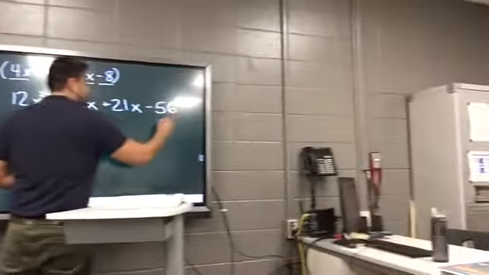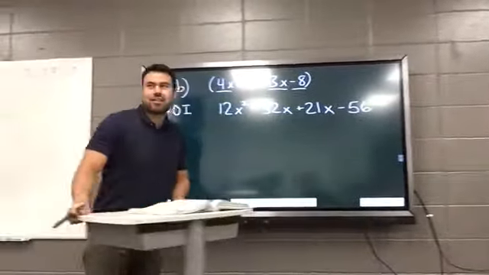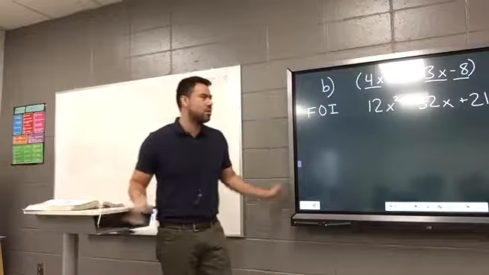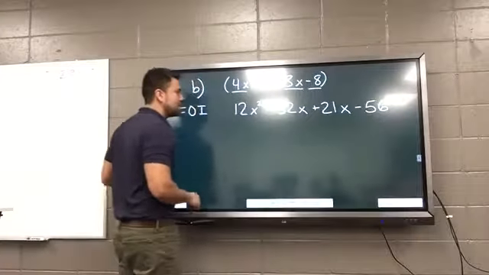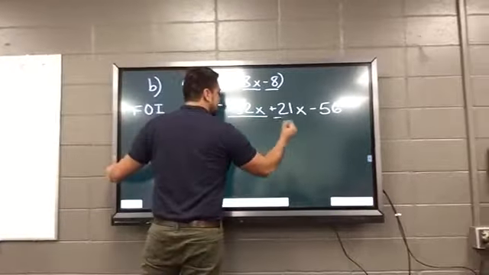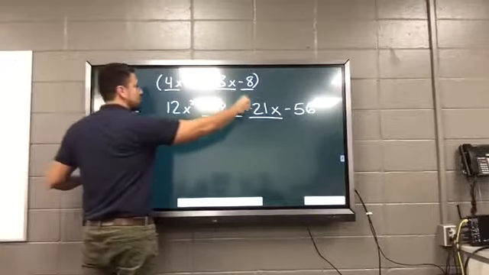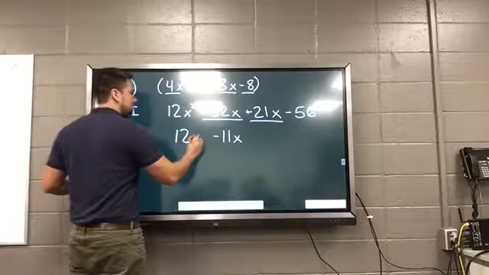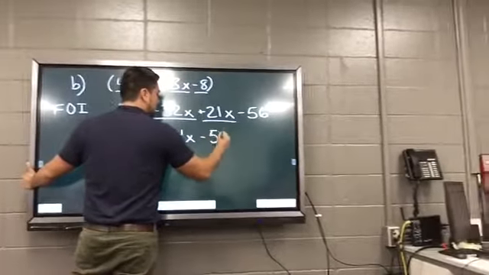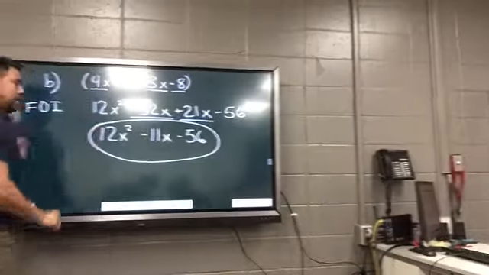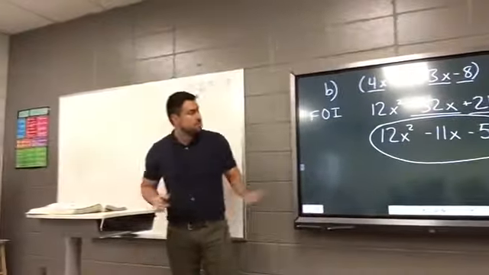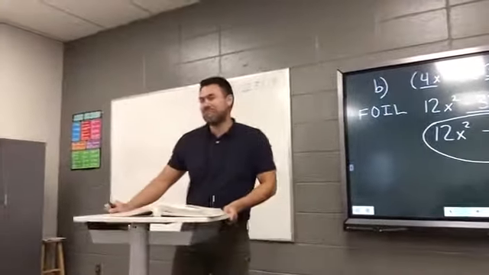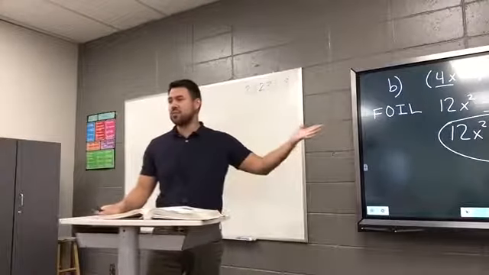By the way, are your multiplication tables helpful? Yes. Because you could do this and you could actually work it out, but man, that makes it hard. Multiplication tables, that's why we told you to memorize them. Now if I look at these two, they are like terms. What's negative 32x plus 21x? Negative 11x. And then I just write these here. And that would be my answer there. There you go. Thankfully, wow, you guys, thank you for being so observant. But that's all you do. You guys okay with that?